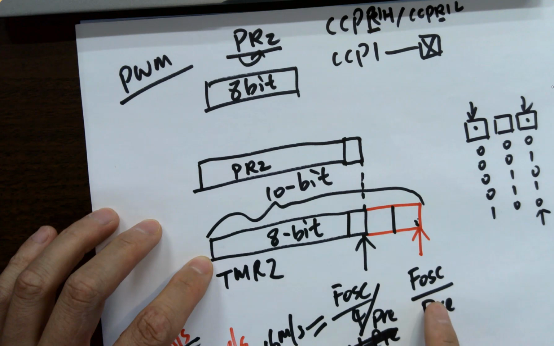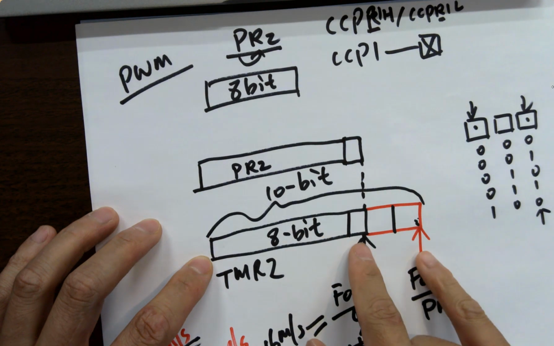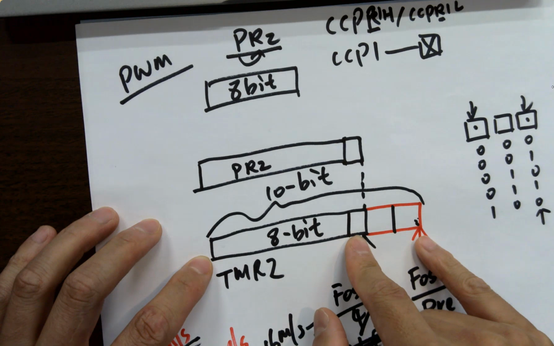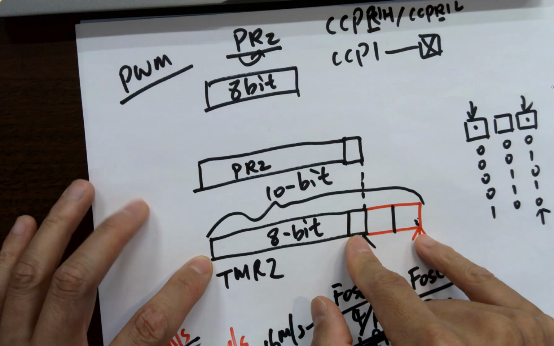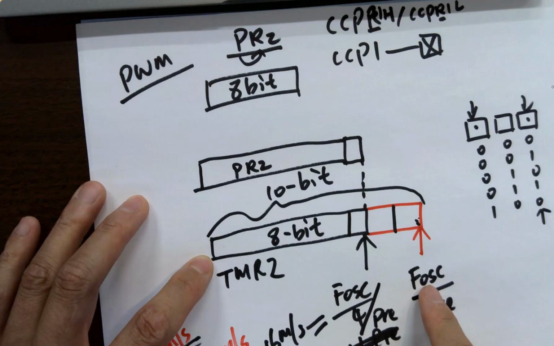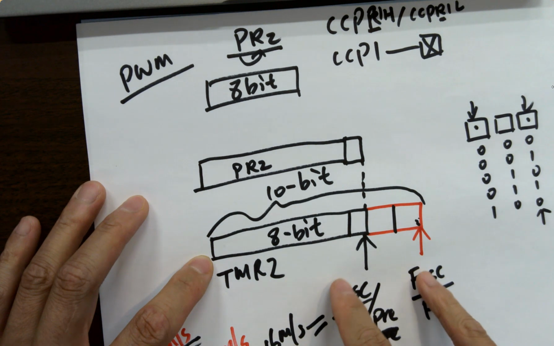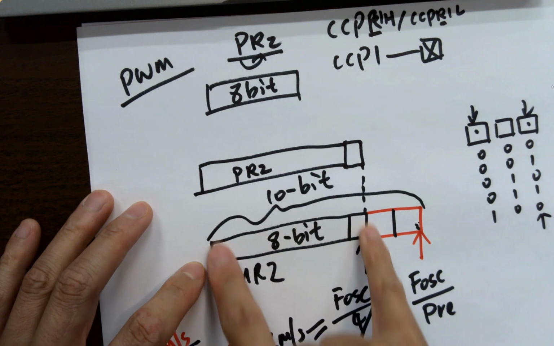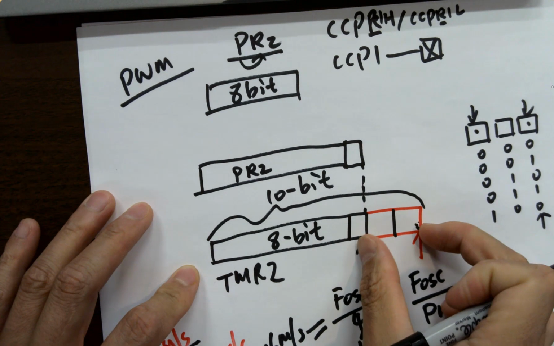And this is toggled at 64 megahertz if you have a 1-to-1 prescaler. And this is being toggled at 16 megahertz if it's a 1-to-1 prescaler, okay? If you change the prescaler, both are changed at the same time. Important, keep in mind. Why? Because they both use this frequency on the top. And here's important: aligned with the 8 bits. Not here.